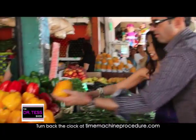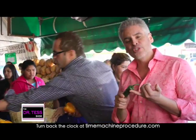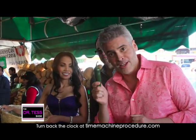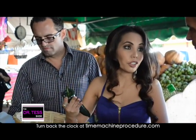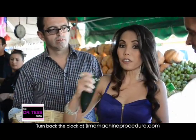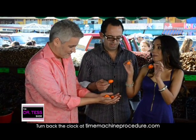Let's go. Did you know that the active ingredient capsaicin is a cancer fighting agent? And it's an insulin regulating, hormonal regulating agent. And it also helps with weight loss. And one thing to remember is as fruits and vegetables age, they lose their color because they're losing that antioxidant effect. And that's what happens with all of us as we age. So the more colorful foods you eat, the younger you look. Those are gorgeous. I love the colors, so they must have a lot of vitamins and antioxidants.